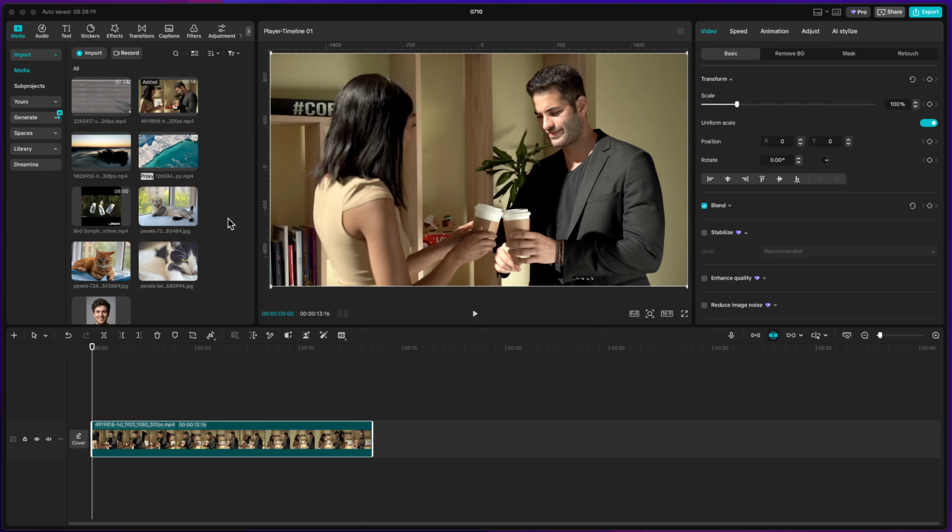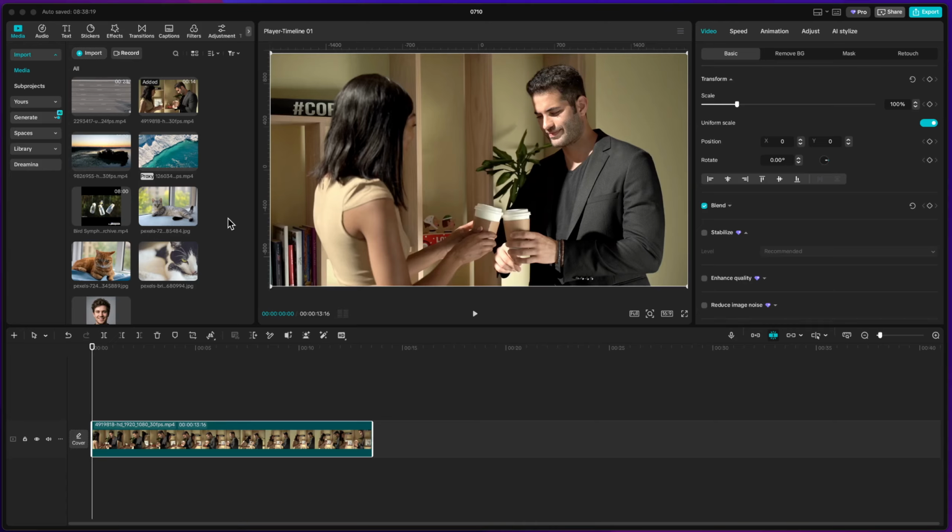First, open CapCut on your PC. This software will serve as the foundation for all the editing we'll be doing today, including adding captions. Once the program is open, you'll see the home screen. Here, click on the Create New button. This is the option you'll use anytime you want to start a new project from scratch. It sets up a blank slate for your work.